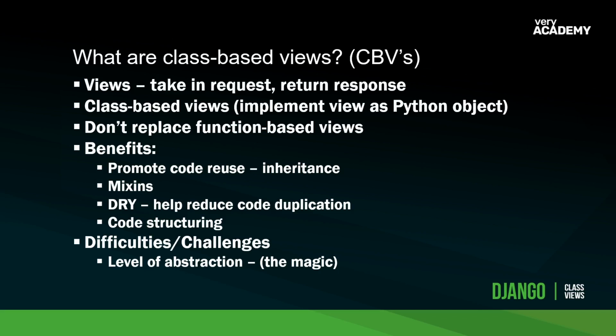Some people refer to this as the magic and suggest that Django has too much magic in these class-based views that are available in Django. So the whole point of this series is to take the magic out of class-based views or the generic class-based views and give you an overview of all the different generic class-based views that Django has to offer.